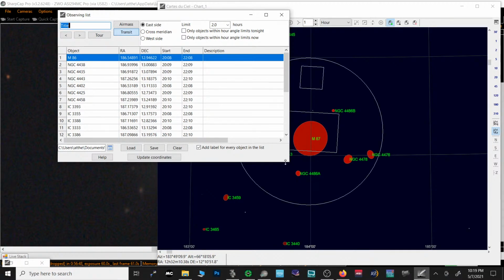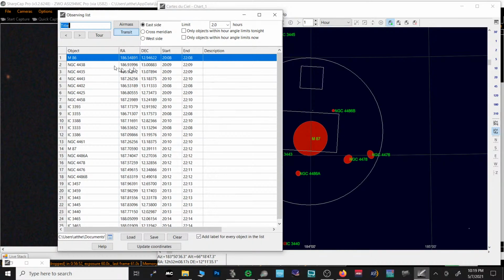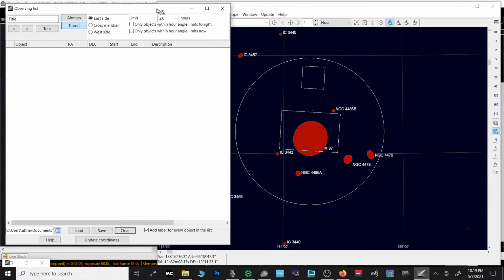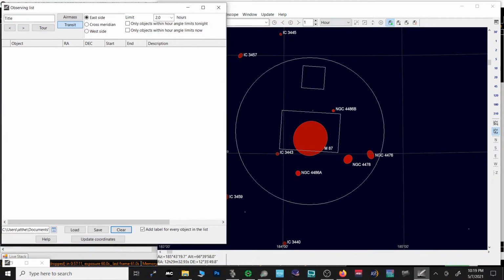So the other nice feature of this program is that you can go ahead and have all your objects listed. Let me do that one more time. So I'm going to clear that observing list. Let me show you what we did here.